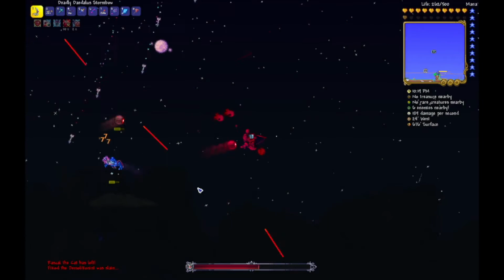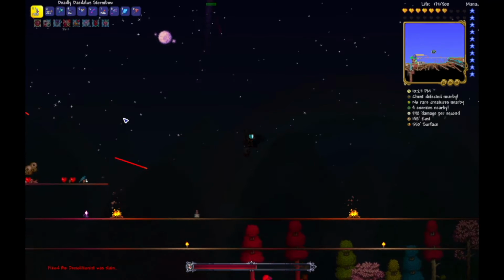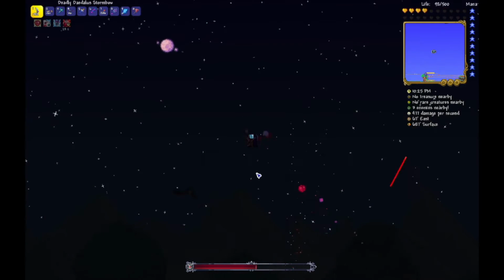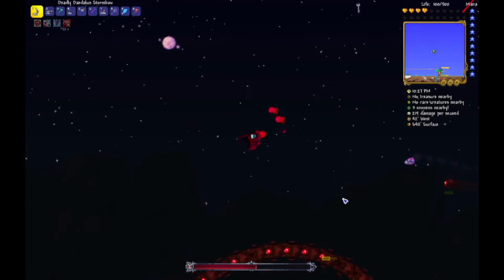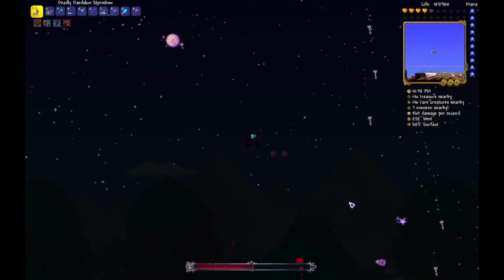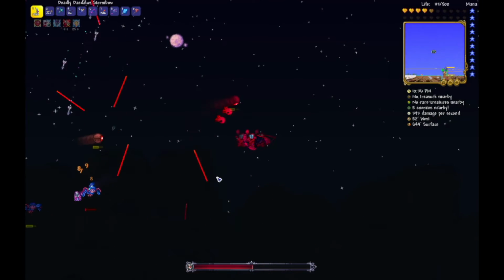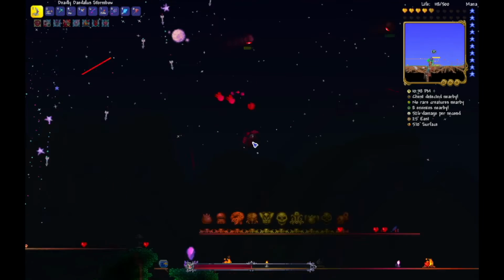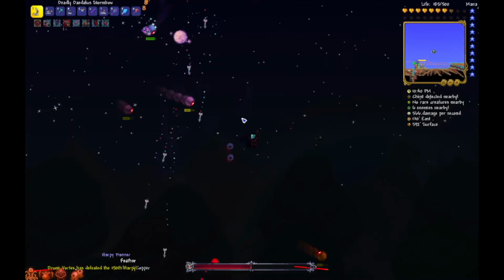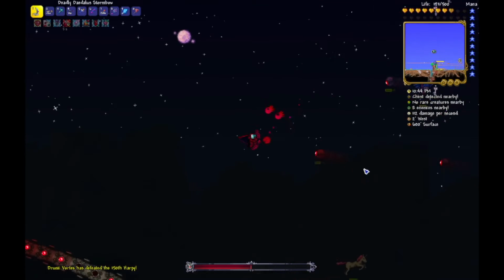What? It went all the way down to my cavern base and killed my demolitionist? That's actually kind of funny. Although it's not, because my cavern base is in the corruption now, so the demolitionist won't respawn. Okay, got the Destroyer to half health.